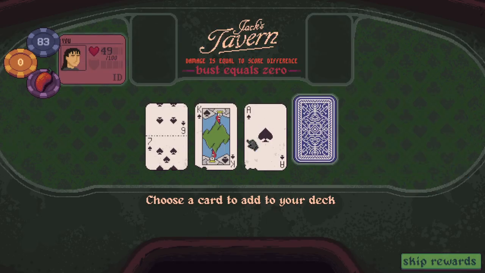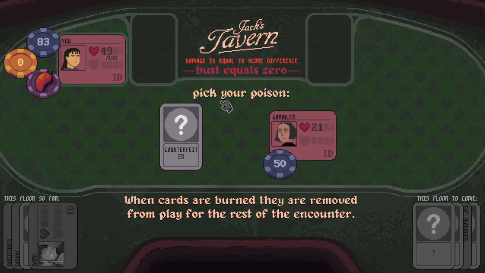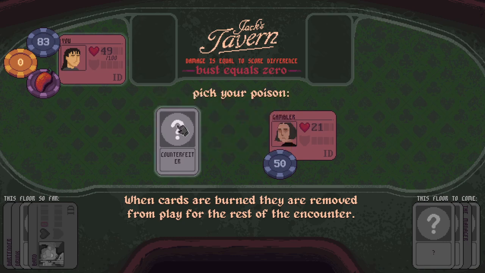All right, we have a plan. I don't even care what the other cards are. I'm taking that. Anything that says instant blackjack, I mean, that just sounds amazing. What does a counterfeited do? Anyone know? Card remove, store. I don't remember. Let's find out.